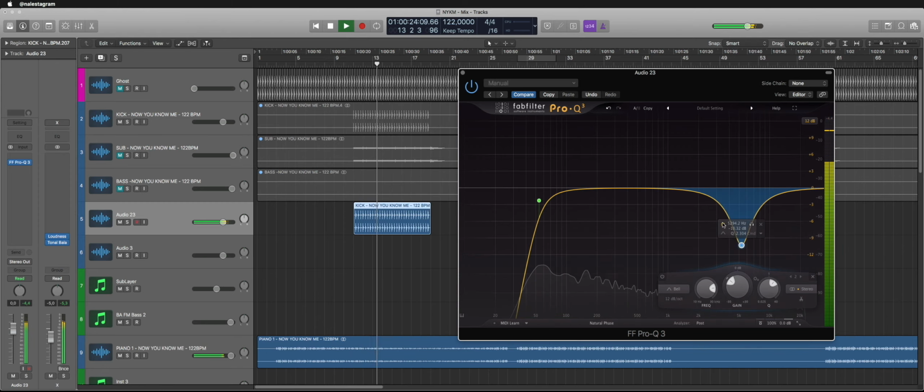Something I also noticed when I printed the reference is that there's this click in the beginning of all of these stems. So I'm just going to get rid of this. Again, this is probably just an export error. It doesn't really matter because I'm going to adjust the beginning anyway, but just in case, I'm going to do this right away.